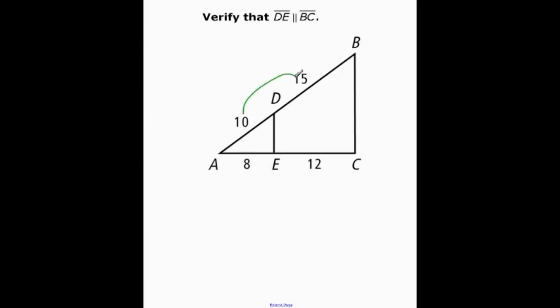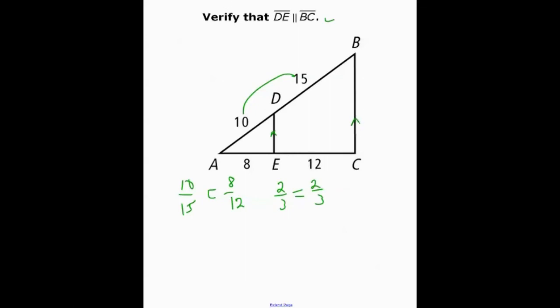I could start from here to here. And if I do that, I better compare the same side in the same manner. So let's go ahead and do 10 over 15 is equal to 8 over 12. And these fractions simplify, well, 5 goes into that 2 times, so it's 2/3. And guess what? 4 breaks that down into 2/3 as well. So no surprises there. This works out. I verified. I am done. This is what you've got to prove. So I can put my little parallel lines right here, and I've verified.